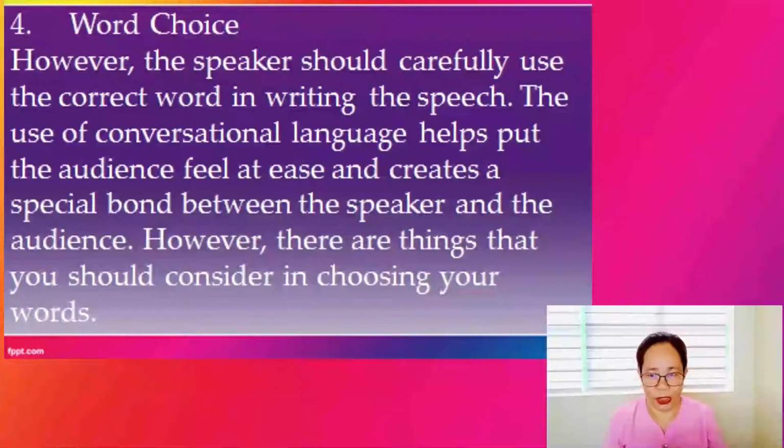Next, word choice. This is the 4th principle. The speaker should carefully use the correct word in writing the speech. The use of conversational language helps put the audience at ease and creates a special bond between the speaker and the audience. However, there are things that you should consider in choosing your words. So, why are there listeners or audience members who are very eager to listen to the speaker? Simply because they can easily understand the words. It is clearly said. The speaker has good word choice. Would I like your word choice?